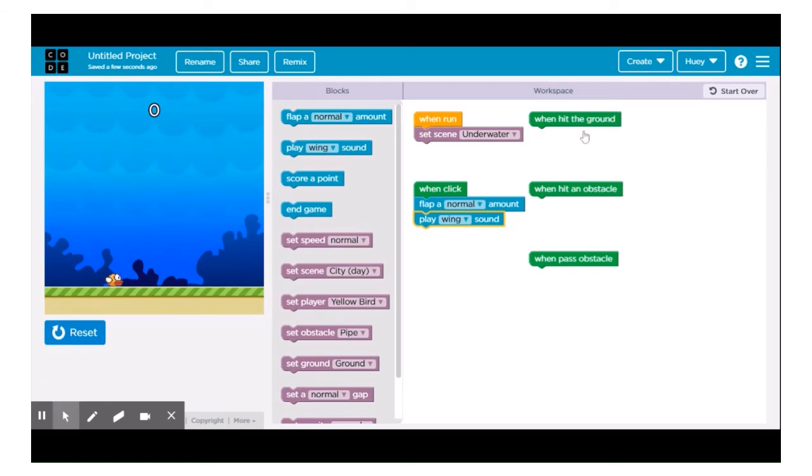Now we haven't decided what to put when it hits the ground, so it just rests on the ground and does nothing. Now notice that the screen is not moving. So this is something that you have to set up with set speed. Okay, you can have it run fast or slow. It just means the screen itself, the background, will move fast or slow or normal.